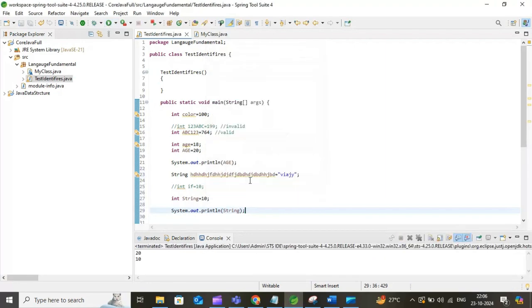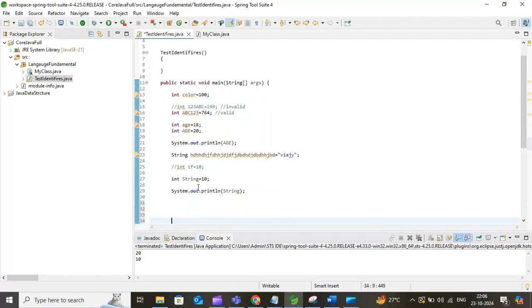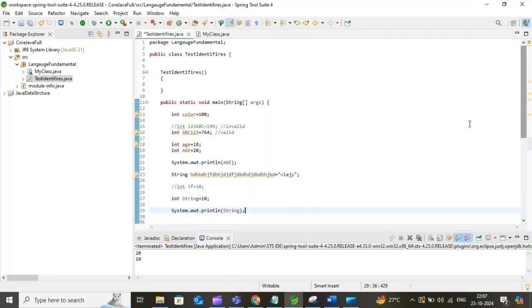Let me see. Yeah, 10. So we can use predefined classes or interfaces to define an identifier, but this is not a good practice. This is not a standard. But from an interview perspective, you can remember this concept and you can tell the interviewer.